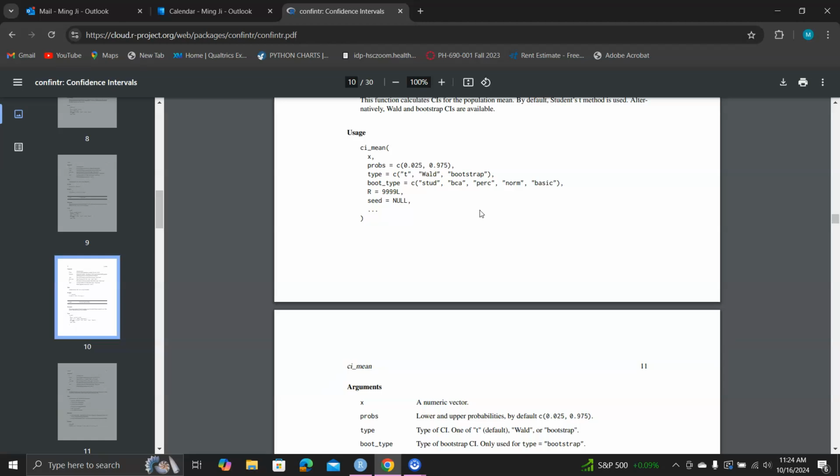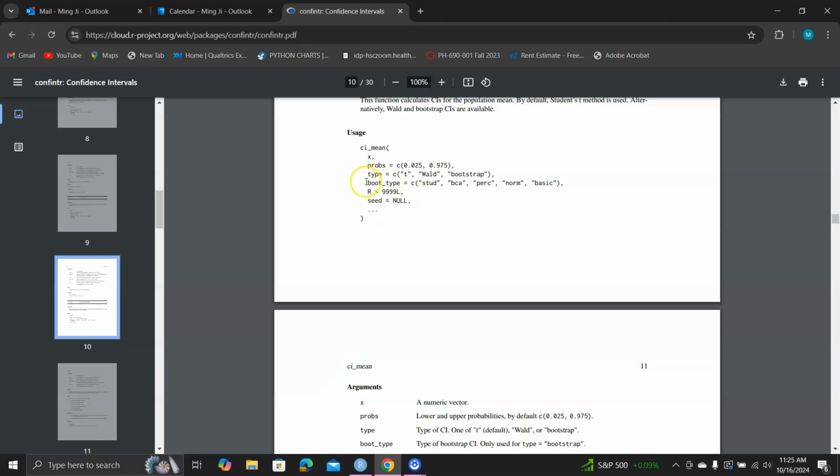Okay. And as you know, if you have a larger sample size, the Wald and t intervals should be very close. And with a relatively smaller sample size, you can consider using t, and when you have unknown population variance, then you use t, or if it's a really small sample size, you can consider bootstrap. Okay.